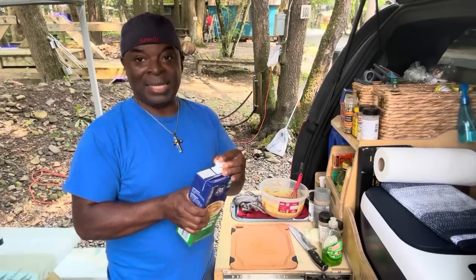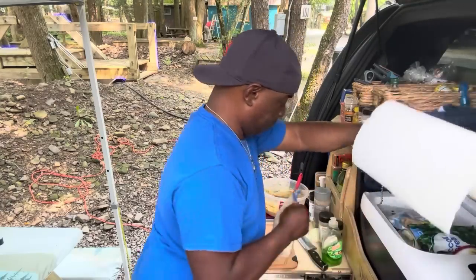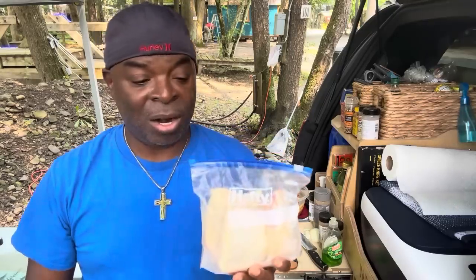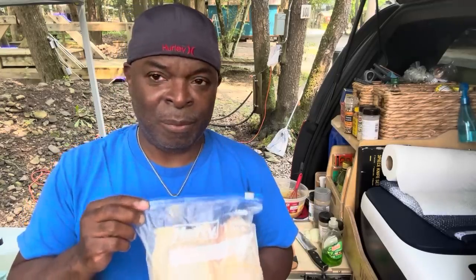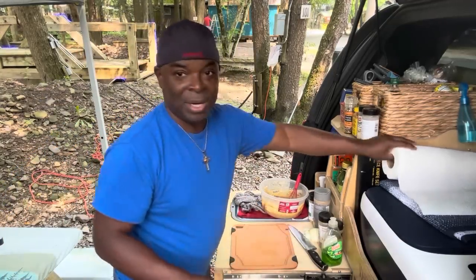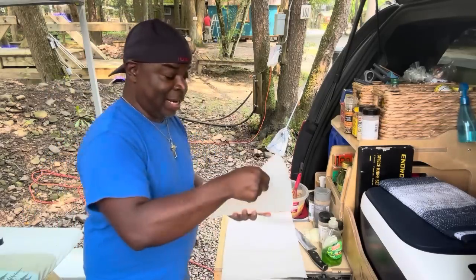Okay. The next thing I'm going to get into is the chicken thighs. All right, I have four chicken thighs. Now, unfortunately, they did not have the boneless, skinless chicken thighs that I'm used to getting. These are chicken thighs that have the skin on and the bone in. So that might just give me a little bit more flavor since I'm baking them in the oven. I'm gonna go ahead and put some paper towels down so that I don't have to do a lot of cleaning.